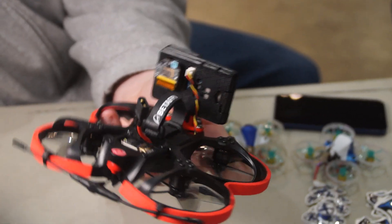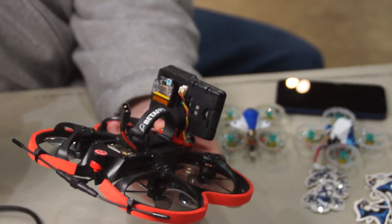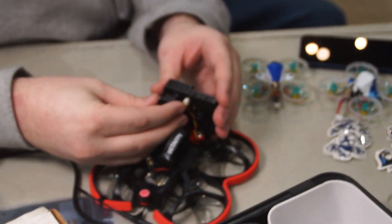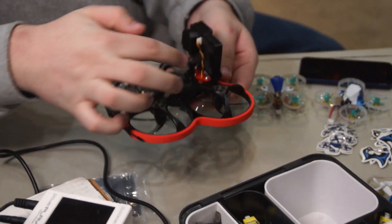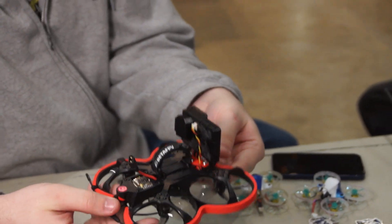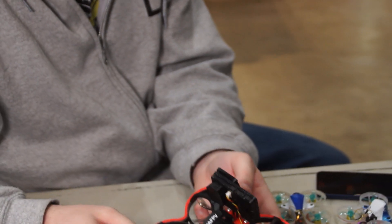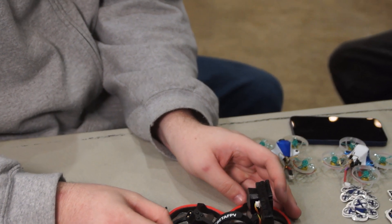It's just the sensor and the main motherboard — all the extra stuff removed. It doesn't take a battery anymore; it's powered directly off the drone. That way we can get rid of the battery and the extra weight. It took it from about 160 grams down to about 25 grams, which really lightened it up for this application.